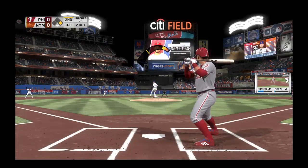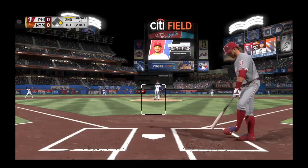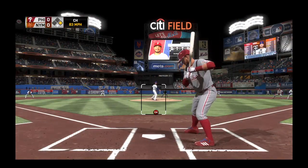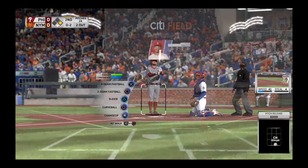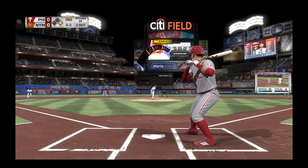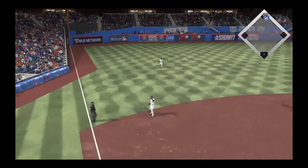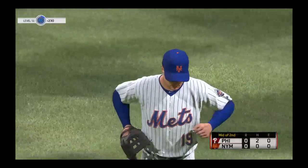Freddie Galvis. Standing in now, Freddie Galvis, as the first pitch to him is in there for a called strike 1. He takes his first cuts in this one with a man at first and 2 away. Good changeup there as he takes command. 0-2. He certainly hasn't been the aggressor in this at bat. 2 straight takes, so. And the third baseman is there to make the catch, and the inning is over.